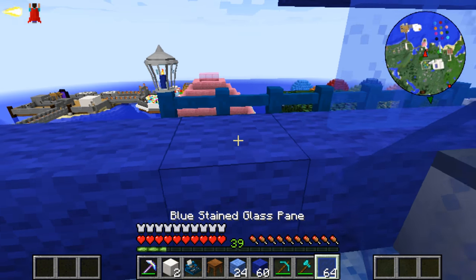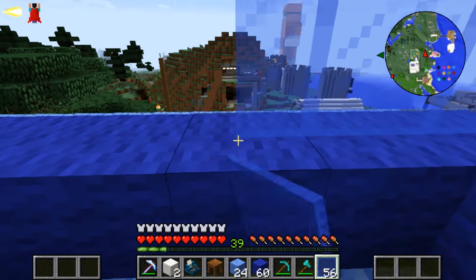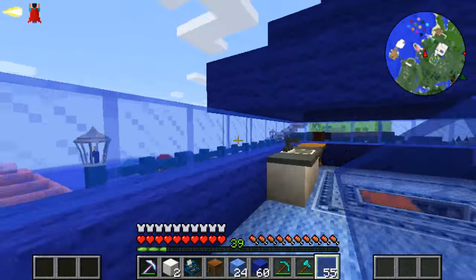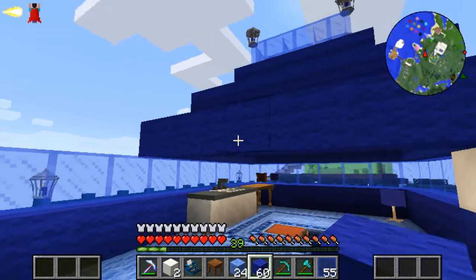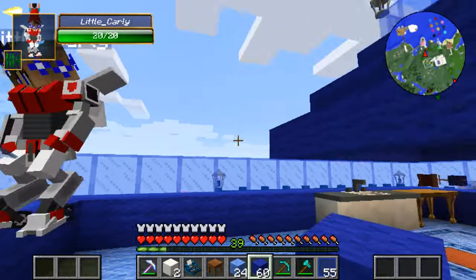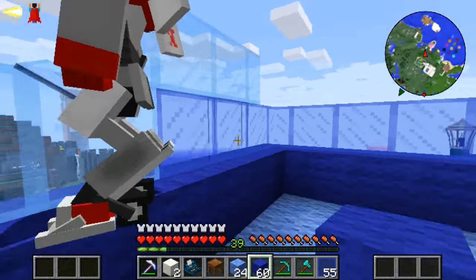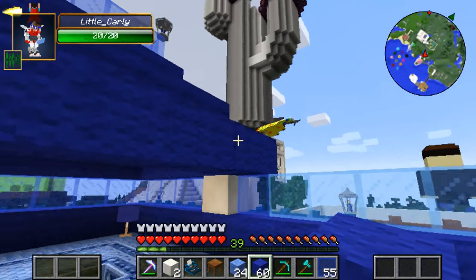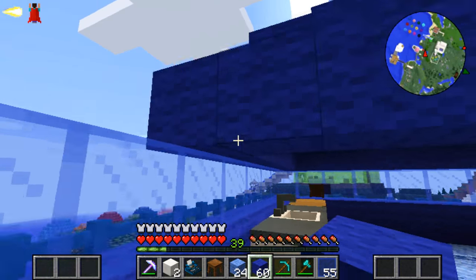Okay, I'm going to put some more stained glass along here. I have light blue. I like light and dark, so we can use both. Yeah, that's a great idea. Oh, there we go. Now it'll be like a multi-tonal house. If it never rained, I'd like it to be outdoors. You could do a glass ceiling as well if you want to look at the stars. Oh, I like that idea. Do you want a roof or no? Yeah, just in case it rains.